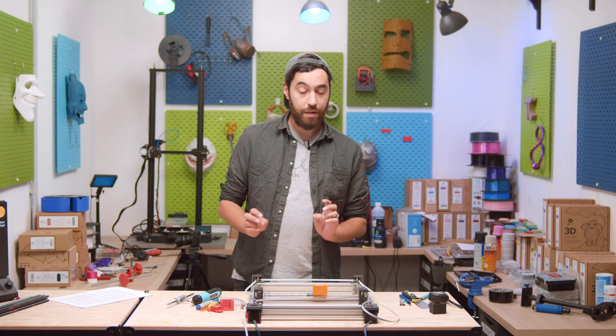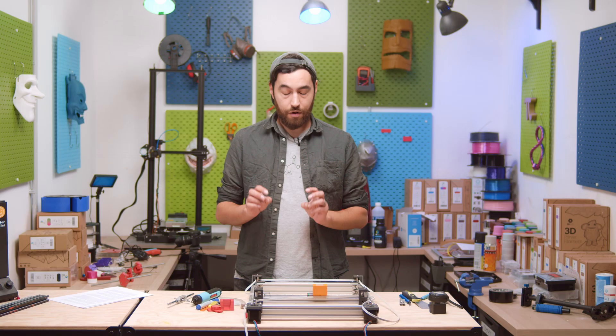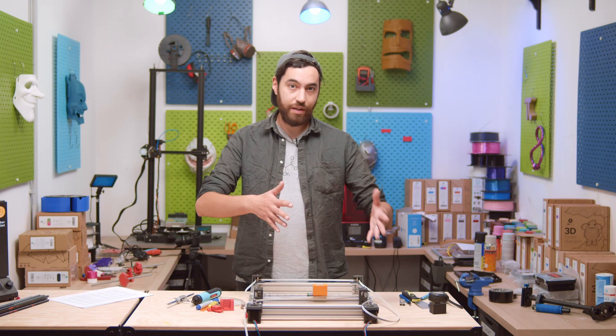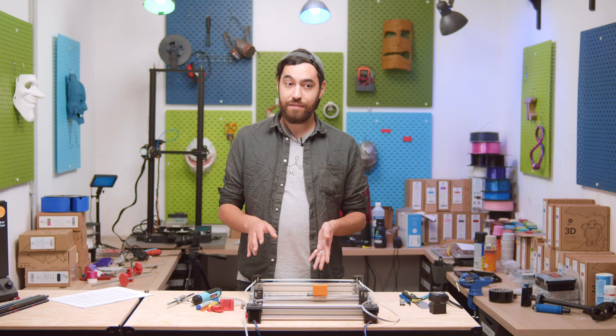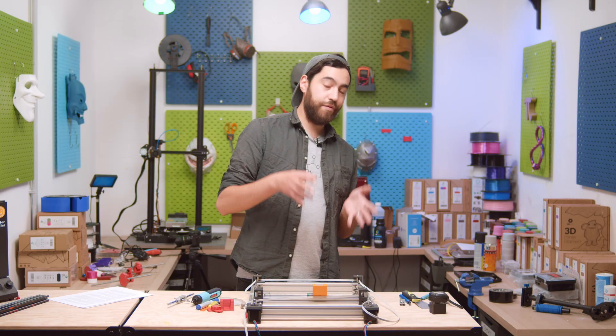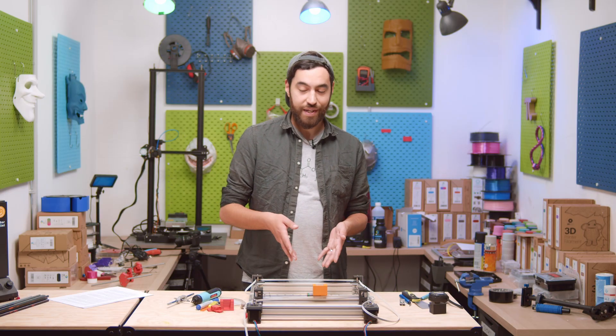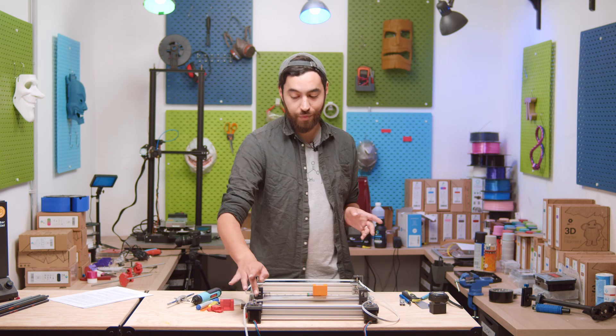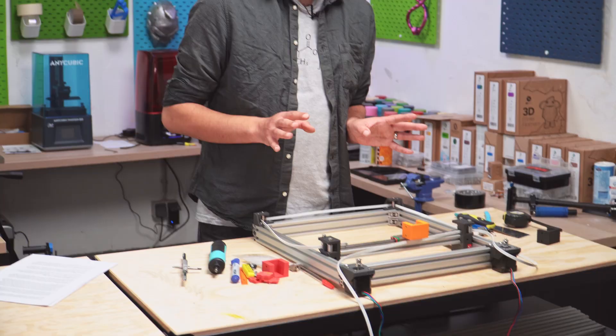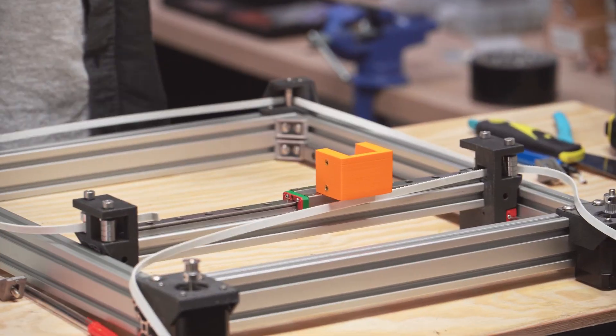One last thing is the filament choice for the printed parts. You can use ABS — I would recommend ABS because it's quite strong, a little bit flexible, and cheap. I would really not recommend using PLA; it's brittle even at 100% infill. If you don't want to use ABS, you can also use PCTG or PETG. For this model, I've actually decided to go with PETG carbon fiber — it's really strong, really rigid, and has a nice matte texture. But you can totally use ABS; it's much cheaper too.